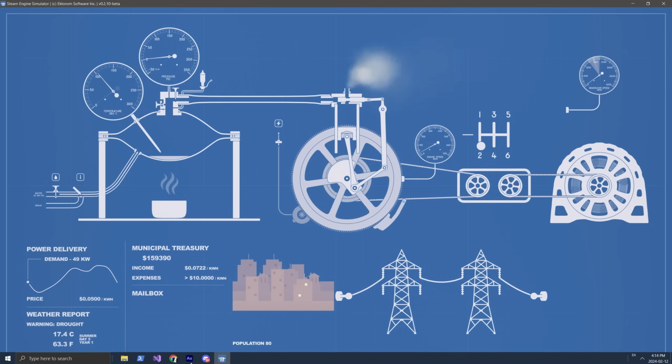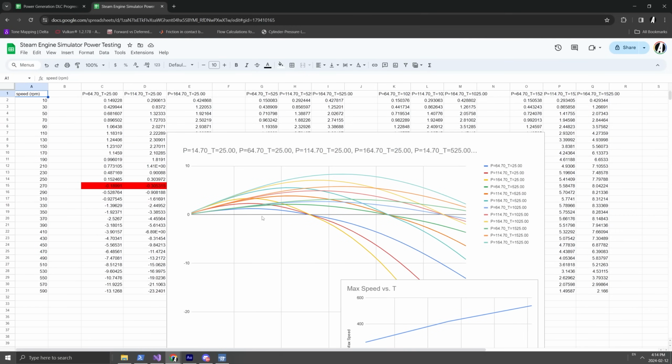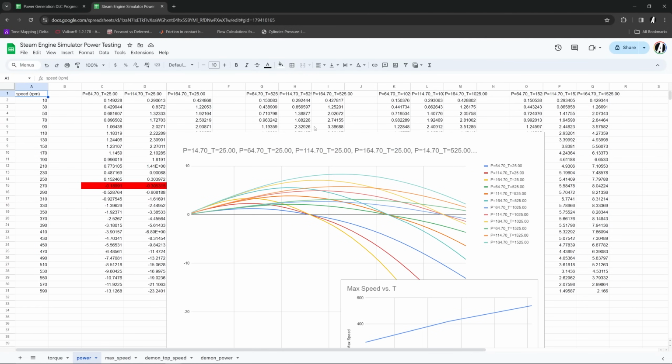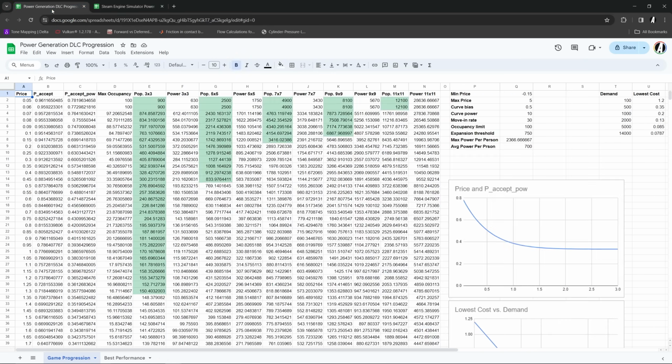which I did not want to modify. So a lot of the work that I had to put in was actually just in studying the Steam Engine. It was almost like an academic or research study of the simulated Steam Engine to understand how it works. You can see here I plotted out some power curves, some torque curves, so I can understand exactly how it works. And I took this research and applied it to this game progression so that the game remains challenging as the city gets bigger, but also possible.